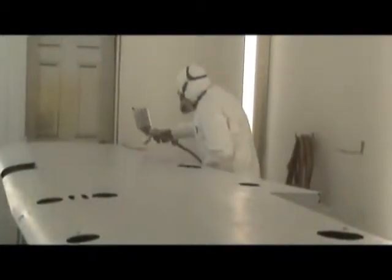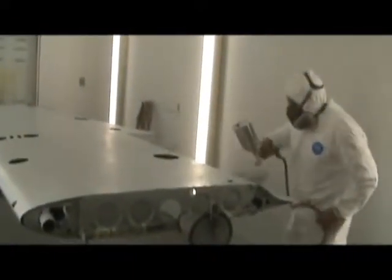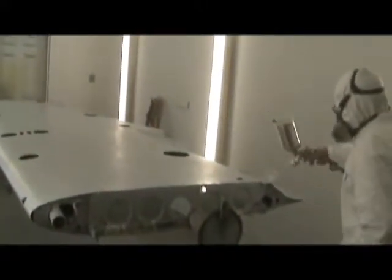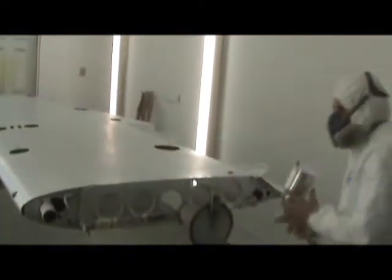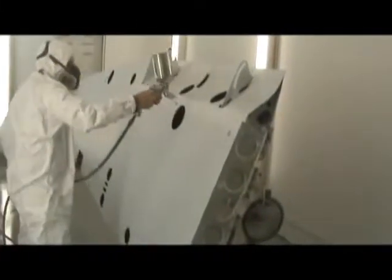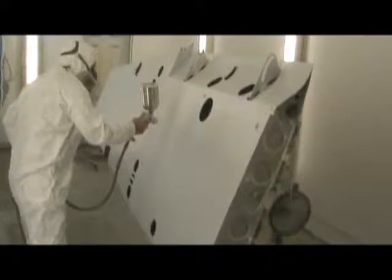It's really important to get a good coat of paint around those edges so you don't have a light spot when you're done. This wing has some projections where the aileron hooks on — on some wings you'll have small hard-to-reach areas where you need to reduce the air, reduce the fan size, and turn paint down to just barely fog paint into those areas. Normally you only need to do that on the first and second coat; after that, you can go over them and get enough paint to blend in.